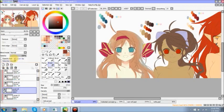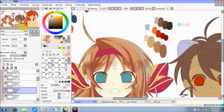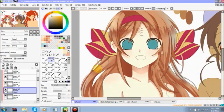And I've decided that I'm going to add a little bit more of that yellow to her hair, because, I don't know, in my experience, yellow and brown look really nice together. So I'm going to add a little bit more of it, and this will also help with the highlights. Okay.